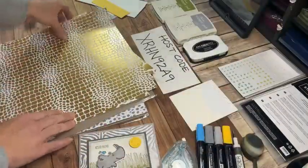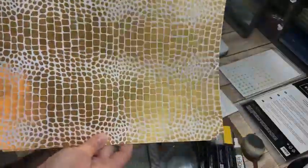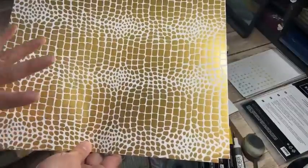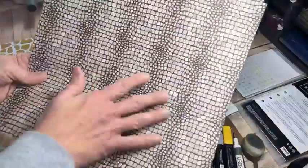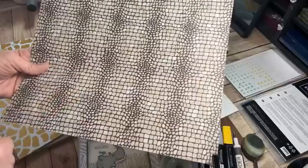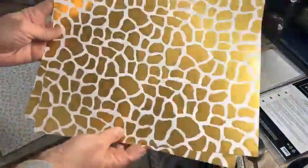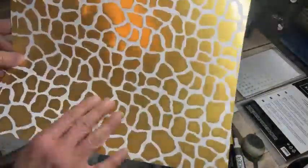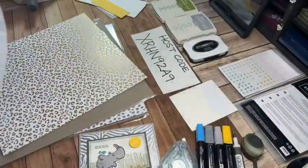At least I do. And then we've got this too. This almost looks like it could be fun, like alligator or something. So this is like a coppery, goldish coppery look of embossing here. And then how fun is just this one? Like, I feel like I need to get out my boot stamps and cut around that to make it look like alligator skin. And then we've got this, so a little bit more of a giraffe tone. There are two like that foil look to it, and then just the plain tone on there.